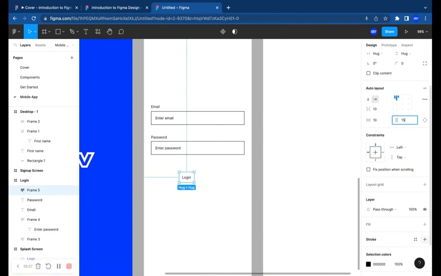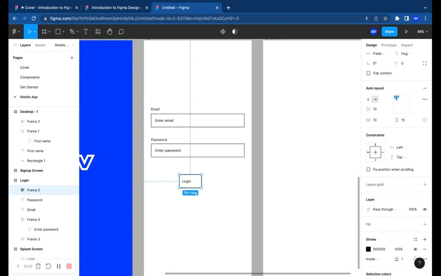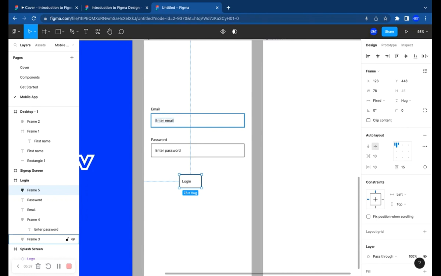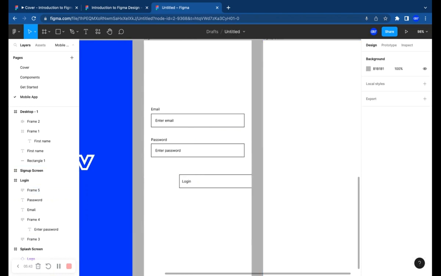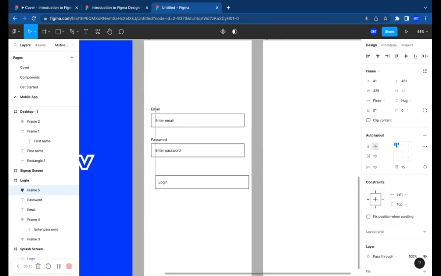Now, add a border, a stroke, right? And now stretch this toward 325, to maintain consistency with our text field. Now, in this case, you will find out that it resembles our text field. So, by design principle, this should not be so.